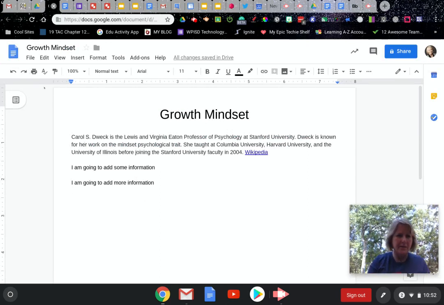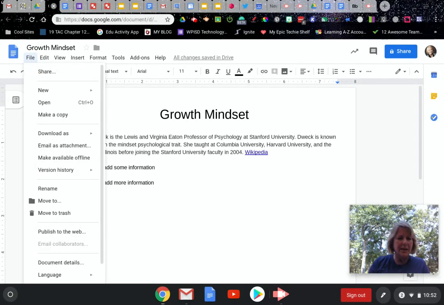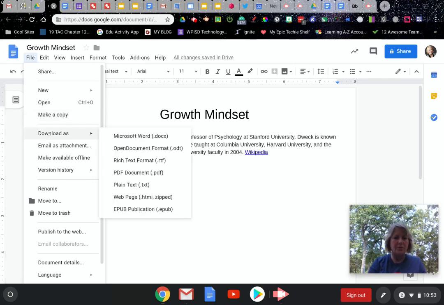See some things on our menu up here. Just want to point out a few things. Make a copy. This is if you want to keep an original and then you want to have a copy to share and make public, or you want to make a different document that looks a lot like a document that you already had. So you want to start with that template maybe, and you can just make a copy of that. You can also download as a Microsoft Word.